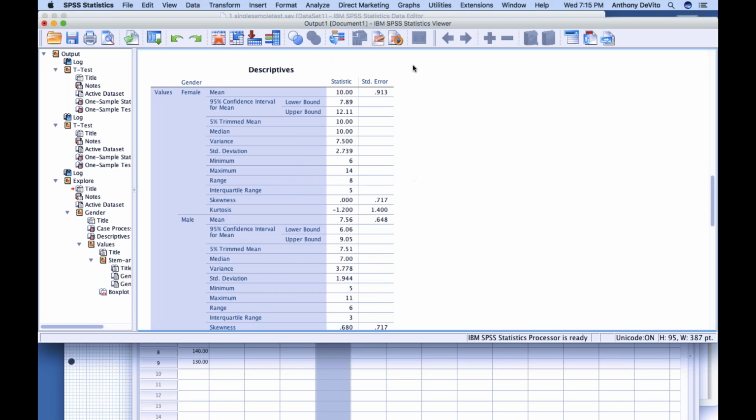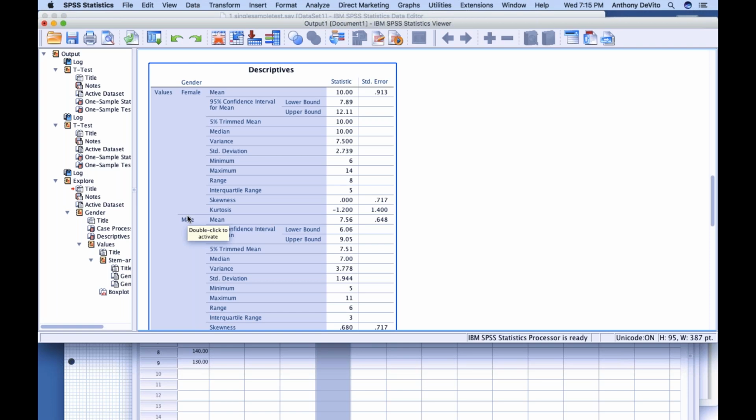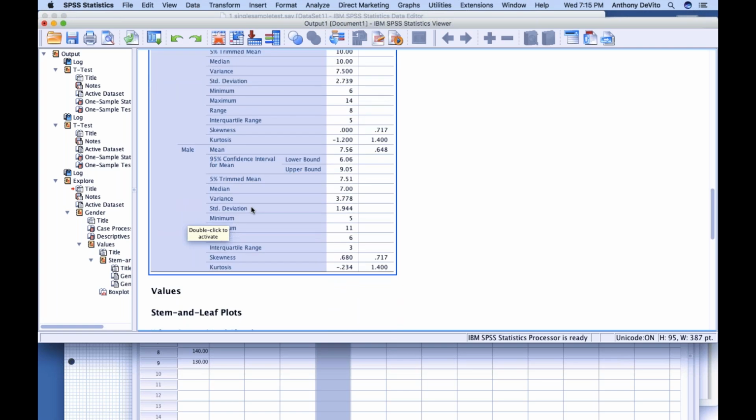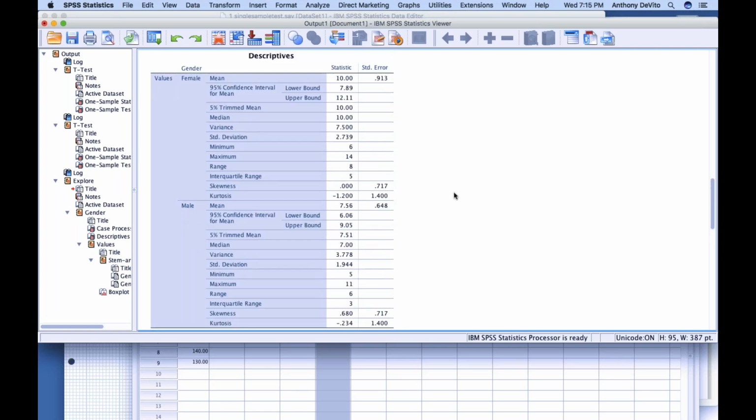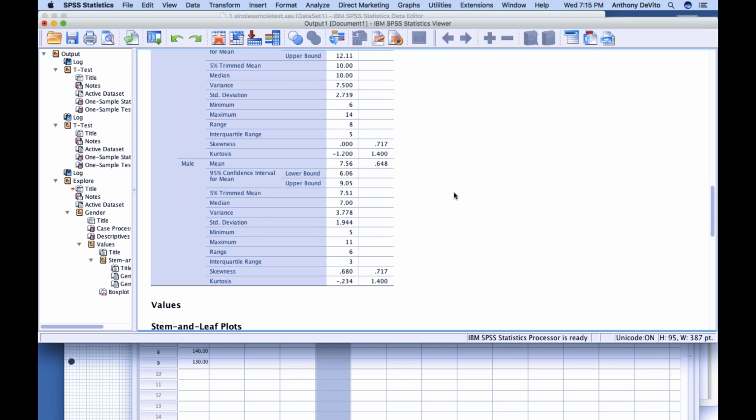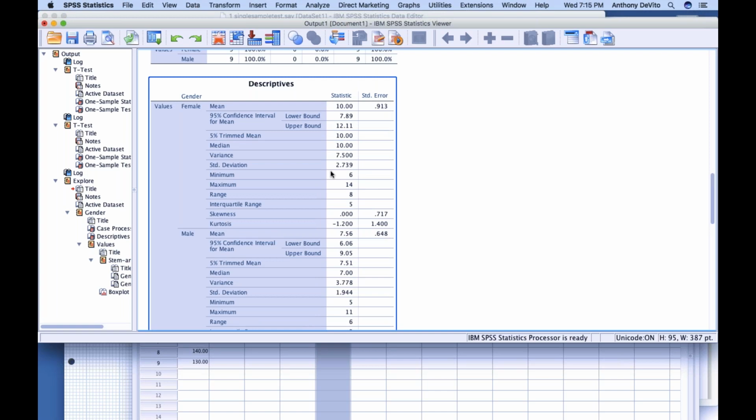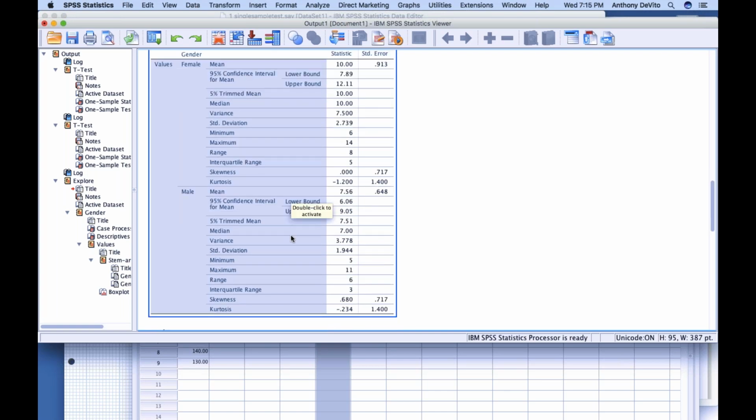Okay, so we start with a null hypothesis that the mean for males is equal to the mean for females. We propose an alternative hypothesis: the mean for females is not equal to the mean for males. And we're going to decide whether to accept or reject that null hypothesis based on our desire for 95% certainty. In other words, not risking more than a 5% chance of being wrong if we reject the null hypothesis that they're equal, and say that instead we accept the alternative that they are unequal.